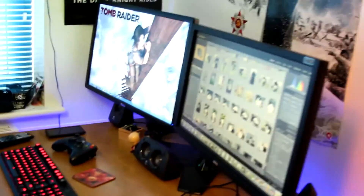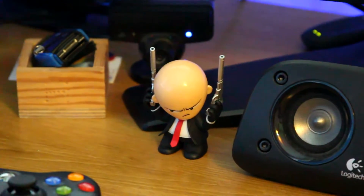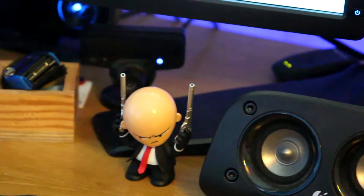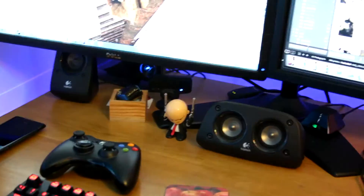It's a nice little stand - very pleased with that - and you can see the unboxing and putting together of that if you haven't seen it. You've got this little Hitman figure here, which is really interesting. As you may have seen from my Hitman video, I wasn't actually that pleased with the game, but enough of that - it's all about the setup.